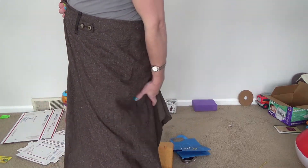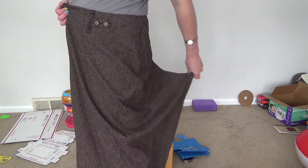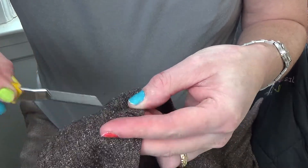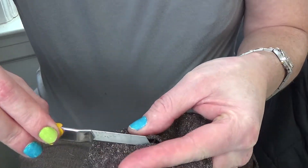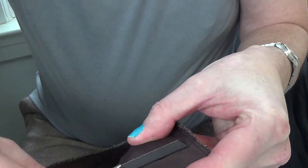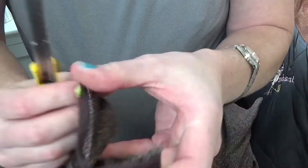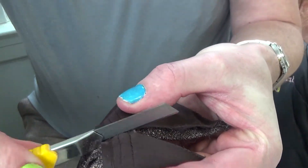It has cute details in the front and back that I'm going to try to preserve. So I'm going to try to split it down the side on the top. There's a lot of fabric in the back that I'll have to figure out what to do with. But a lot of the finished work is done already. So I'm actually pretty excited to do this so I can wear it. I hope you keep watching.